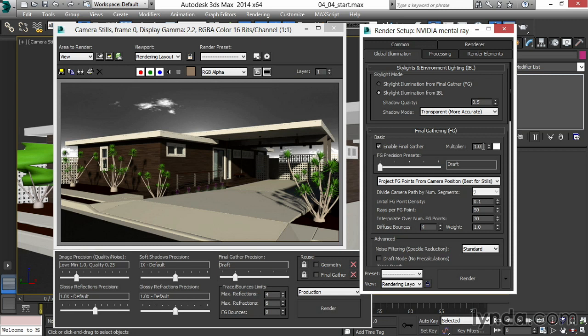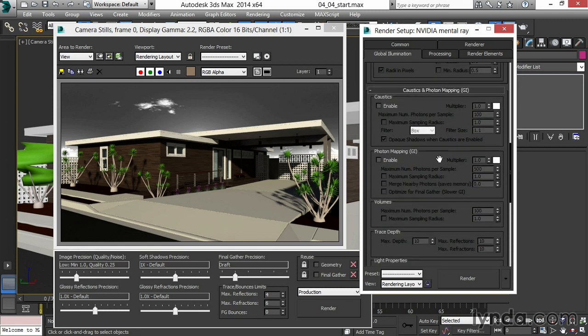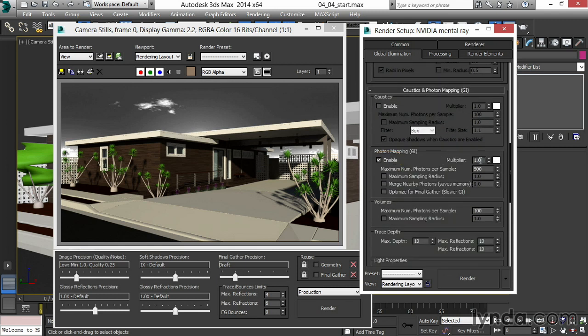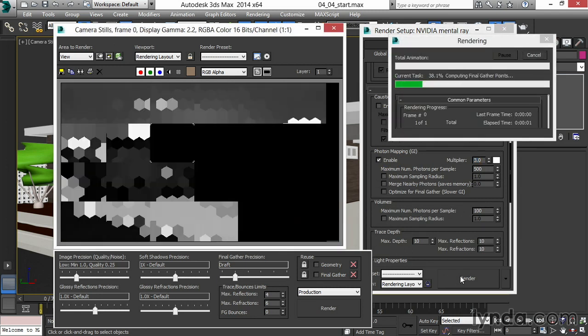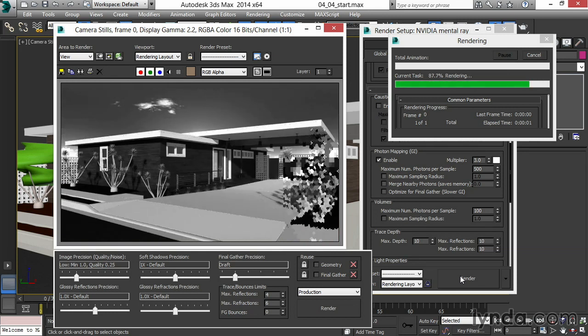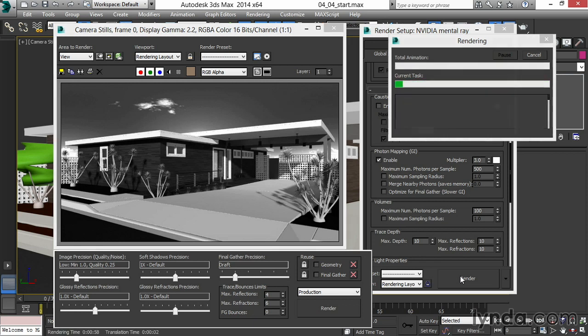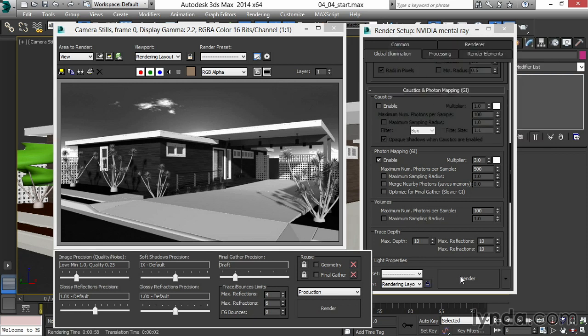I'm going to increase the multiplier on the final gather to 3, and then scroll down to my GI section. In global illumination, I'll turn on photon mapping, and again, push that multiplier up. I'll try a quick render and see how this looks, and see where else I need to push. This is really starting to work. That white roof is practically on fire, but we can still read the detail. I've got deep shadows and good range in the image, and that bounce light is just bouncing between all the surfaces, really giving it a luminous feel.